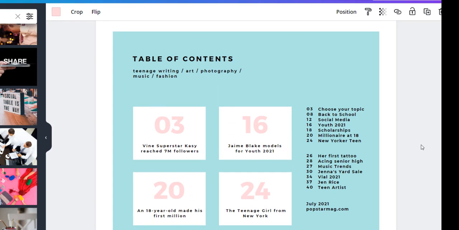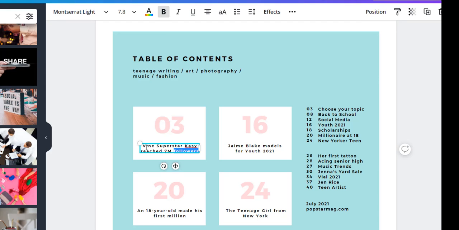Fantastic. So now we just have to go through, make some changes to the table of contents. Don't forget to change the words here that have to do with the chapters. Again, highlight, start typing in what your chapter is going to say.